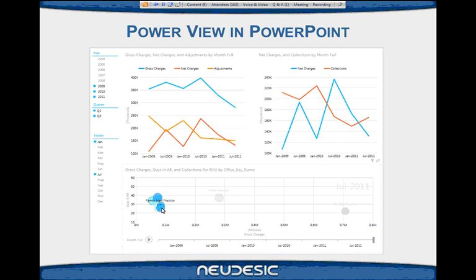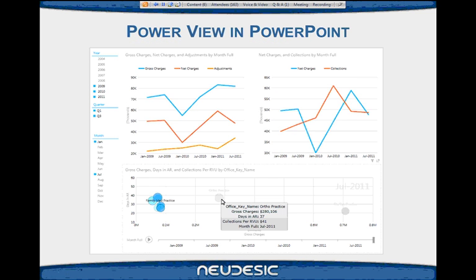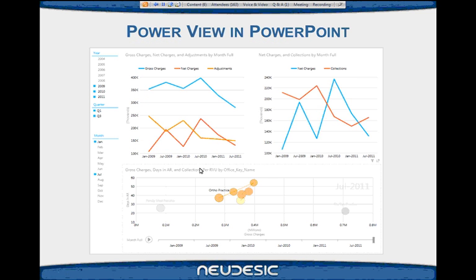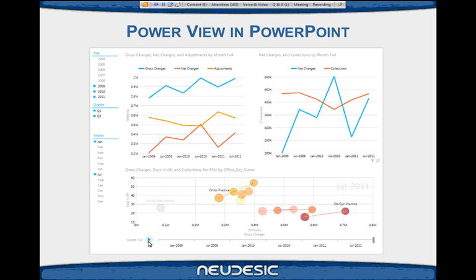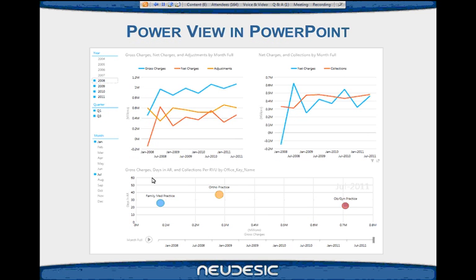And see different items. And as you see, I'm clicking on these different bubbles. It's automatically changing the other reports above this. I could also highlight two of the different items down here and play it over time and watch that trend. This report only took a few minutes to build when you know the data model. And I can actually go ahead and filter this right in here as well by adding a whole other year to this data. So there are different ways I could slice and interact with this data.